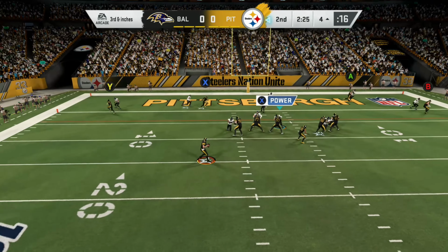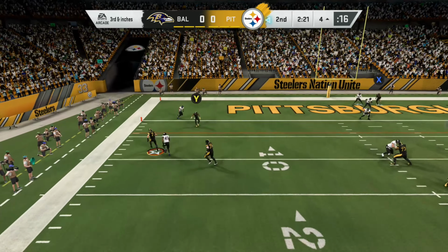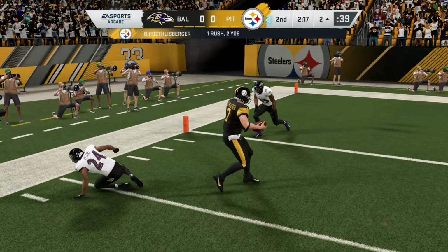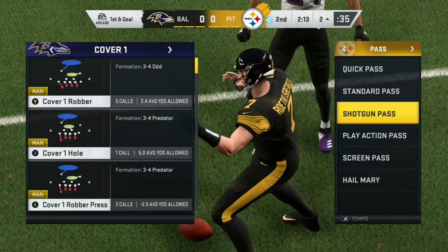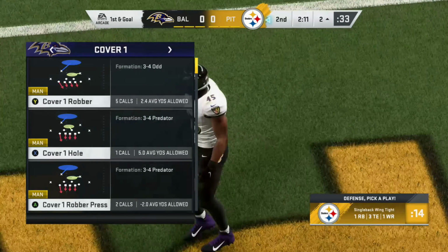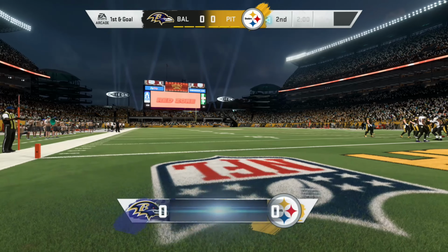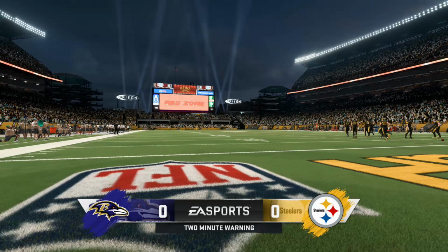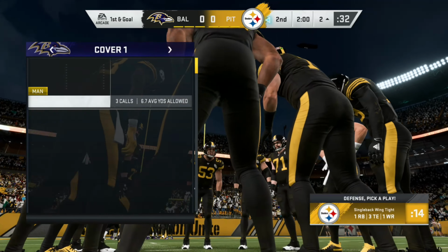Roethlisberger now to throw on third down. Dancing to his left. And he won't have the touchdown, but he will have the first down as he's tackled at the two. The improvisation gets him only a couple, but that's all they needed. First down. Now that's disappointing for the defense. They had the advantage, had excellent coverage all over the field, but they let him get away, scramble, and pick up a first down and inside the 5-yard line.